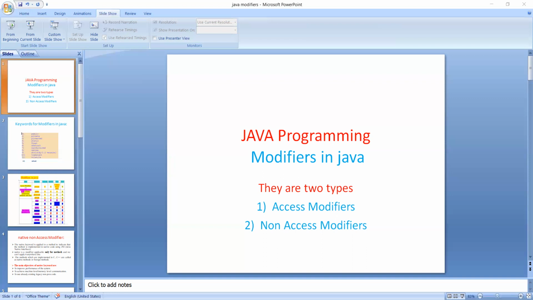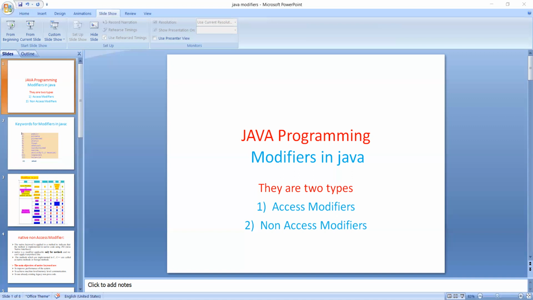If you declare a variable as public, public data can be accessed within the package or outside of the package, anywhere in the program. If you declare a method as public, you can access that method within the package and outside of the package. A class can be public. There are no public blocks.